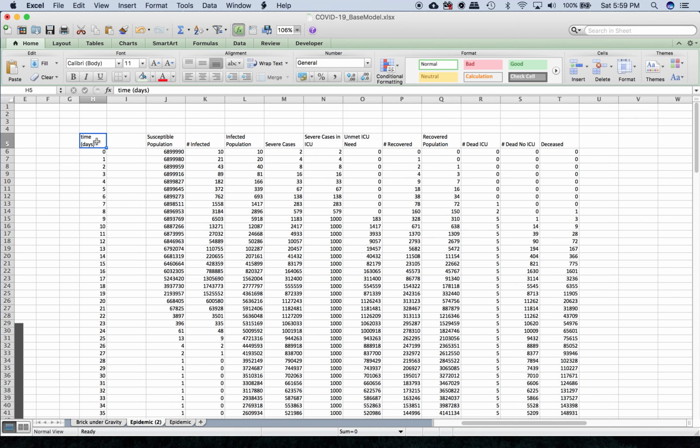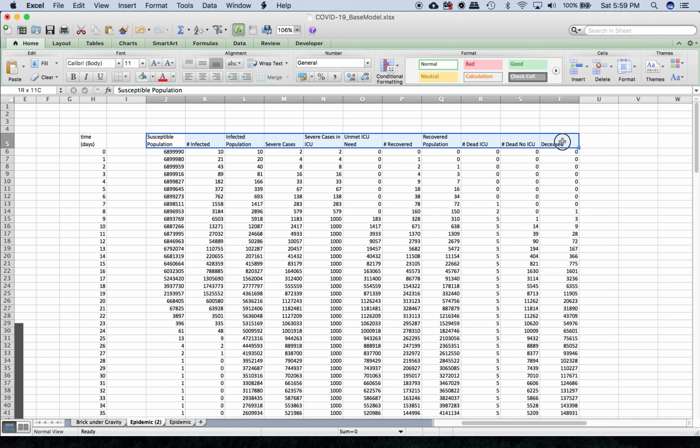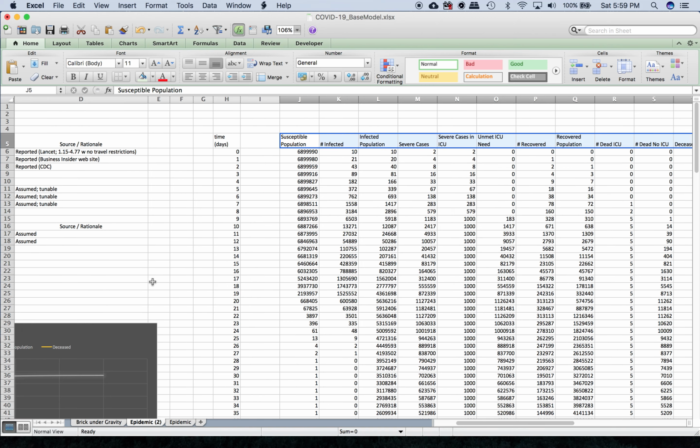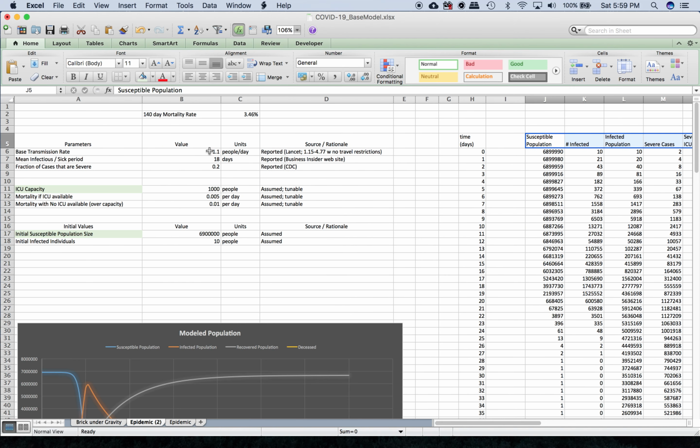So these things change in the model, and as the model advances through time, each new row has a different value for these variables. So variables vary over time. Parameters, no matter what time step it is, the base transmission rate is always 1.1. The mean sick infected period is always 18. So these variables are constantly referencing these cells over here that have a consistent value.